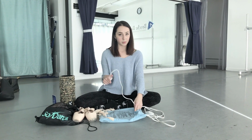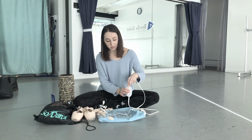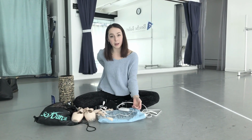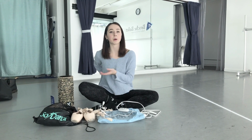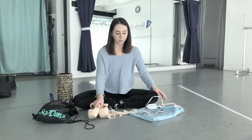So also another side note with the heating pad, mine has different levels of how hot you can make it. Just be careful with it, don't fall asleep with it on, and if you're using it on your back, make sure you either put a towel on it or you have a t-shirt on, because it can get really hot. You don't want to burn yourself.